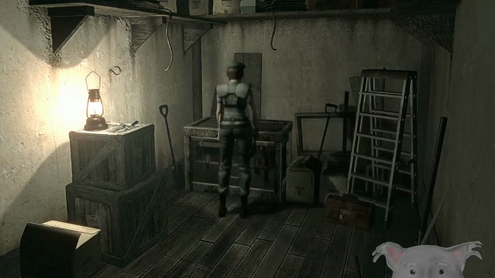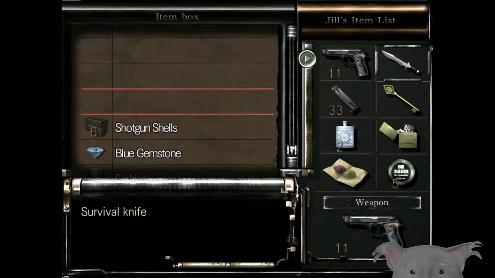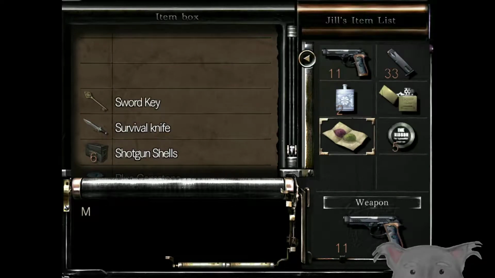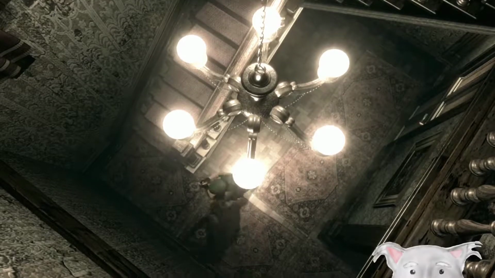Alright. We're gonna need that shotgun ammo too. Let's see. Lighter. Or we could come back with that shotgun ammo. I just don't know how much space that shotgun takes unless it's just a single square. Which is fine by me. Okay, let's go ahead.